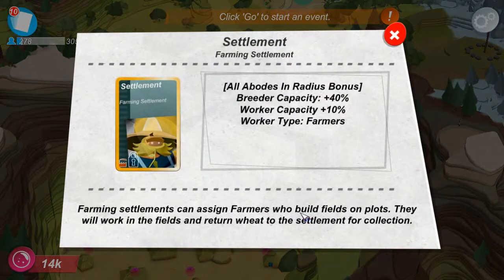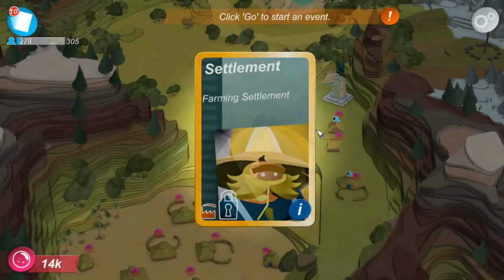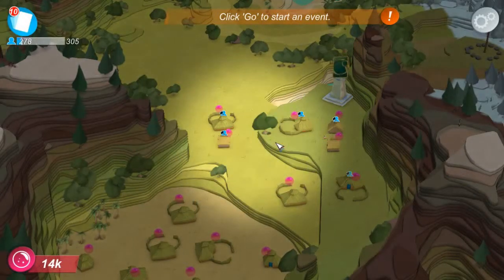All abodes in radius bounds, breeder capacity plus 40%, worker capacity plus 10%, worker type farmers. Farming settlements can assign farmers who build fields on plots. They will work in the fields and return wheat to the settlement for collection. So obviously that will require some unlocking.